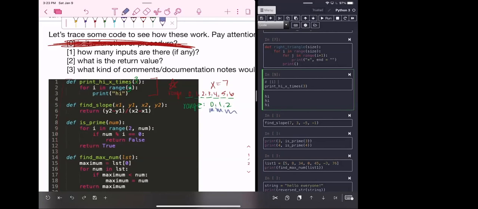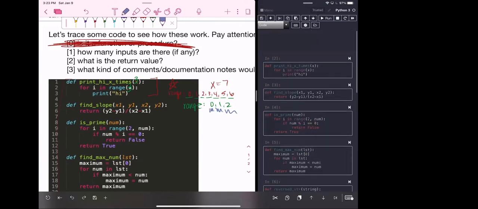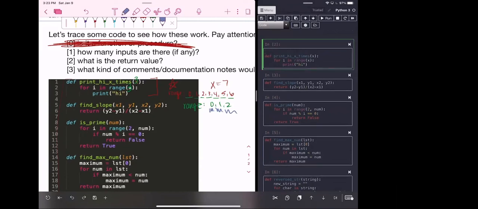How many parameters? How many arguments? Very good. Only one input. So there's only one input, and that one input is x.